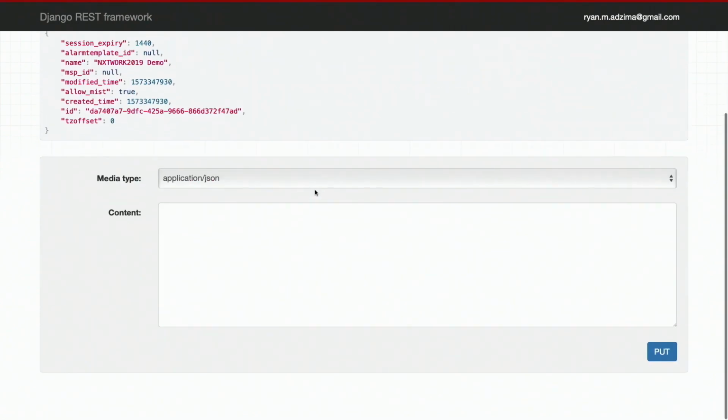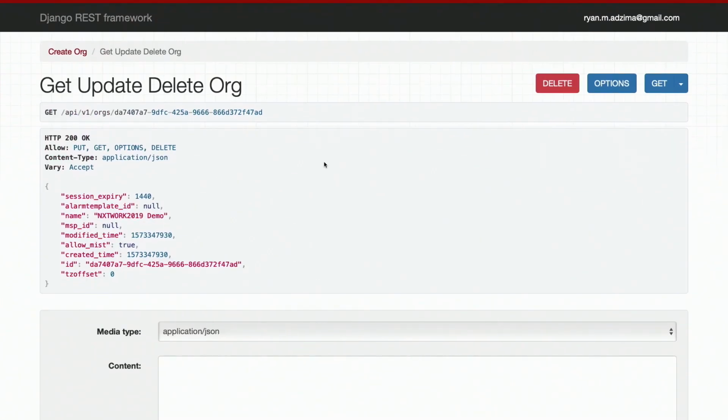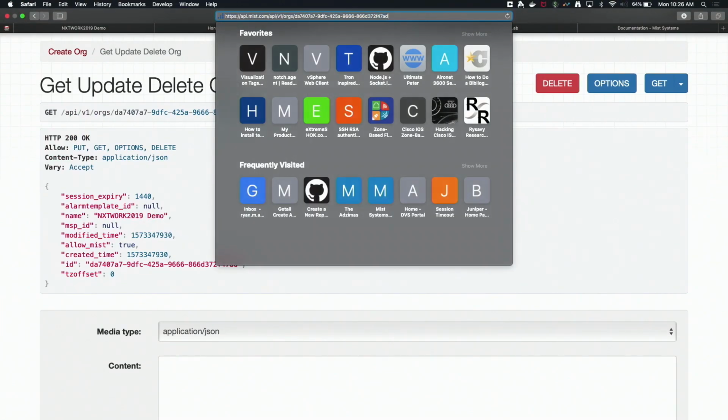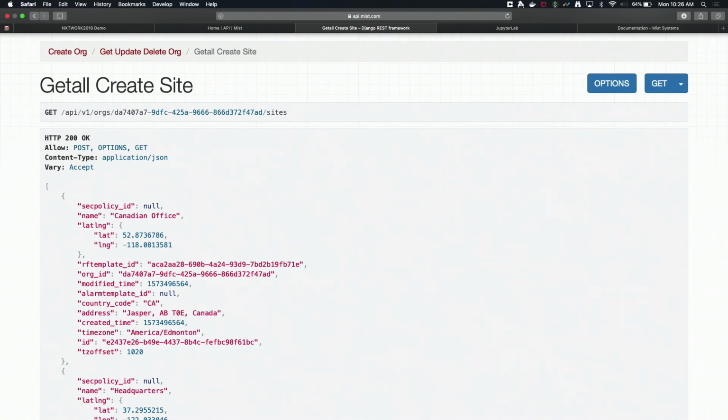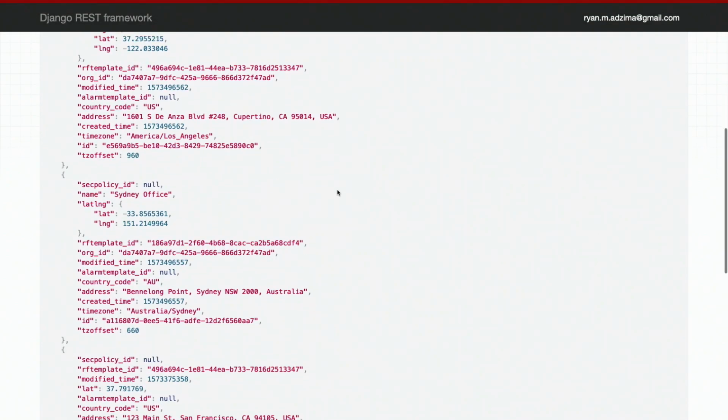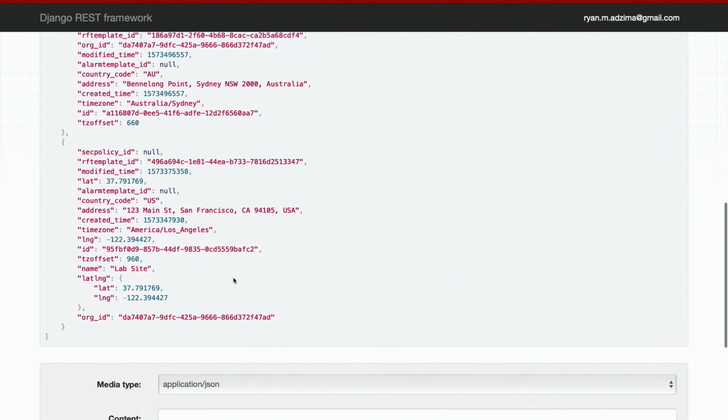You can actually do all your API calls right through this and see what you're going to get back. So this is part of the crawl, walk, run process. Here you're going to see, okay, here's all my sites, here's all the links, here's the info I'm going to get back, and now how do I work with that data?